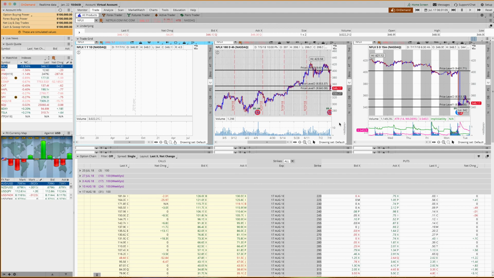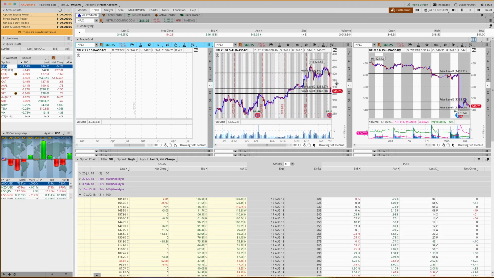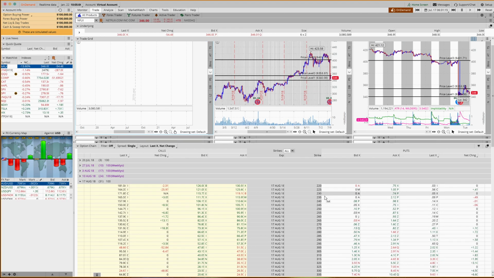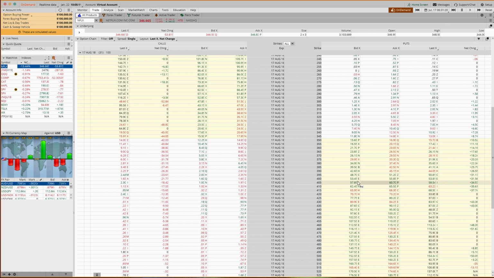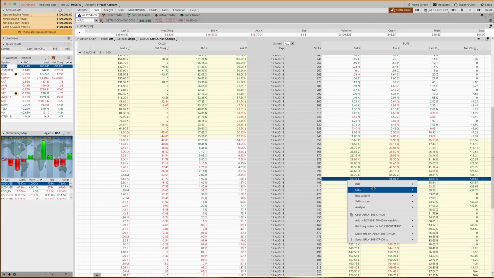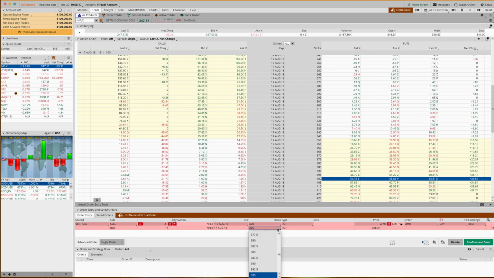With that being said, I'm going to look at my target. I know where I want to capture that gain. For me, this is going to be an intraday trade, even for options, so I don't want to hold it overnight. So I'm just going to go ahead and do a bull put. And I always like to cover myself in case of a bankruptcy or something really crazy happens. Obviously, I also have the stop loss for a trade like this.